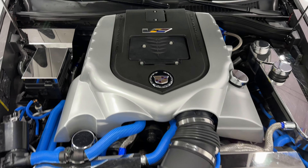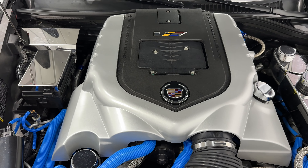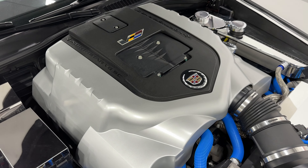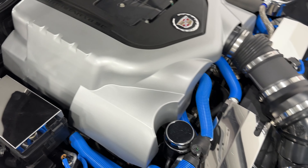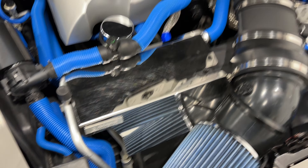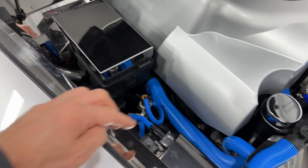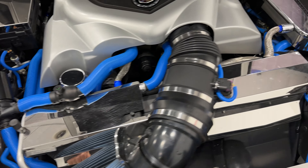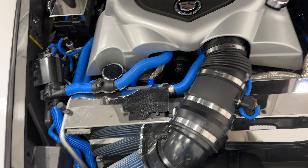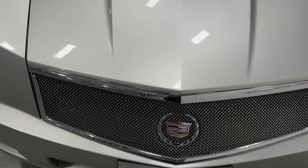Here's the engine: it's a 4.4-liter Northstar V8 with 32 valves and a Roots-type supercharger. This one produces 443 horsepower — a big number for its time back in 2006, and it still is today. We also have a nice cold air intake and stainless covers that were added for appearance, plus blue-accented lines and braided lines throughout. Very nice and tidy engine compartment, and it's a very quiet motor for producing quite a bit of power. The XLR-V also has that hood bulge in the center, which the regular XLRs don't have.